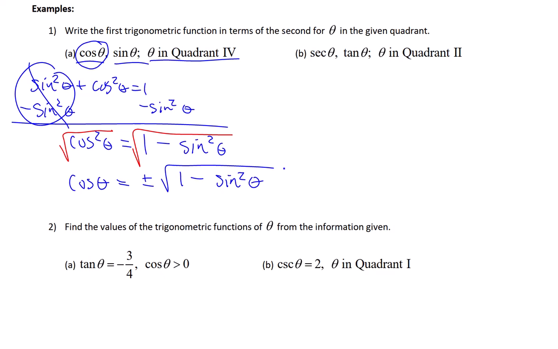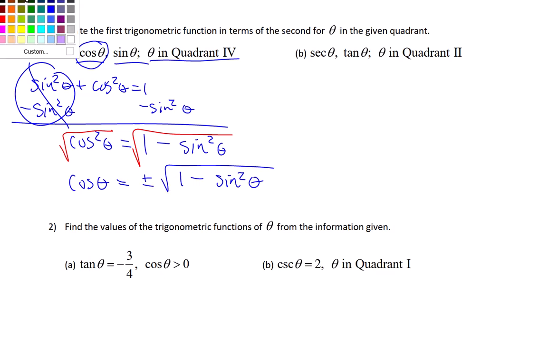Okay, so importantly, remember, you cannot cancel the squared that's with the sine underneath this root. So it's not the case that when you take the square root of this 1 minus sine squared, the square root there and the sine squared would cancel. That's not the case. You may recall some algebra rules on that. So we have to leave it as is underneath the root, 1 minus sine squared theta. Now, notice we have plus or minus, and we haven't used all the information yet.